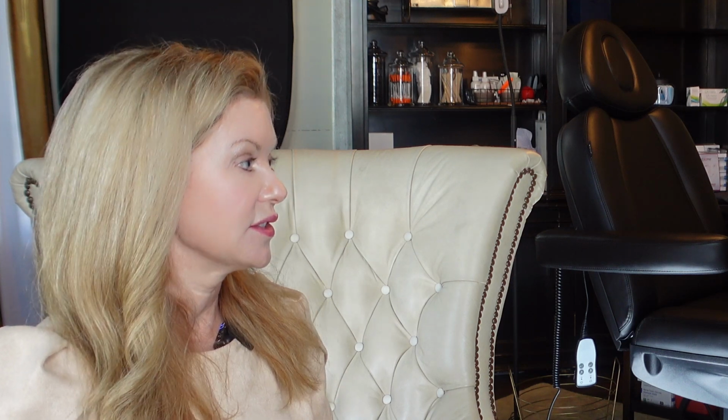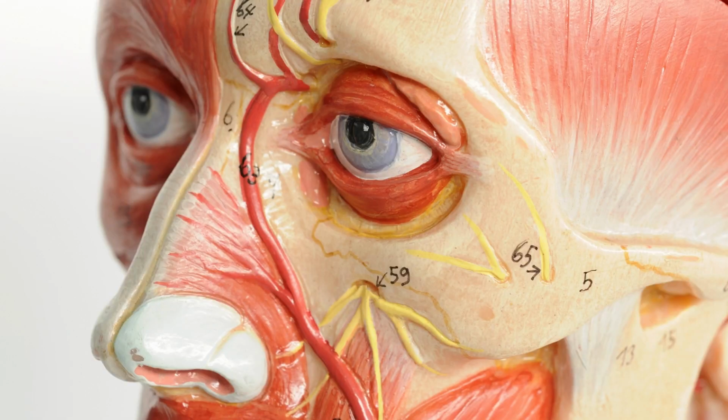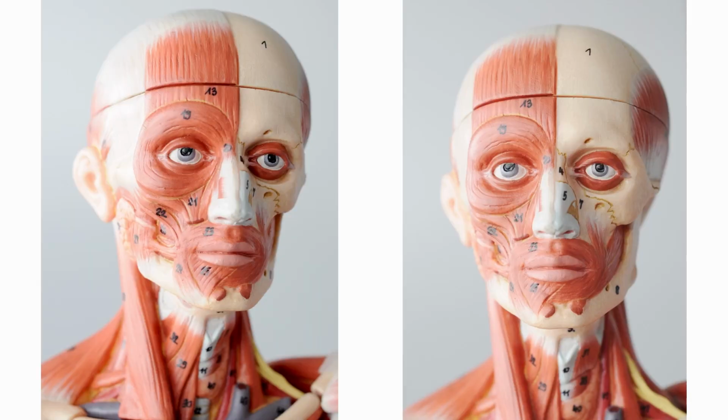There are incidences of patients being injected with filler directly into an artery that has developed blindness, because that artery communicates with the retinal artery. So unless someone has a very strong foundation in anatomy, I'm talking about going to courses where you're actually doing facial cadaver dissections and looking at the anatomy and peeling back the musculature to know where to actually place the toxin or where to place the filler, what areas are considered your danger zones and what areas to avoid. Unless you've done something like that, I really don't think people need to be in the industry of cosmetic medicine.